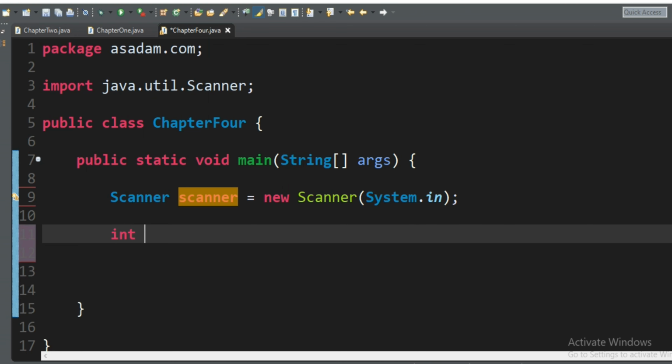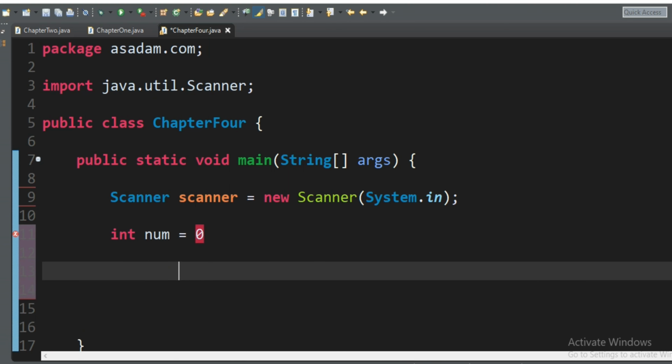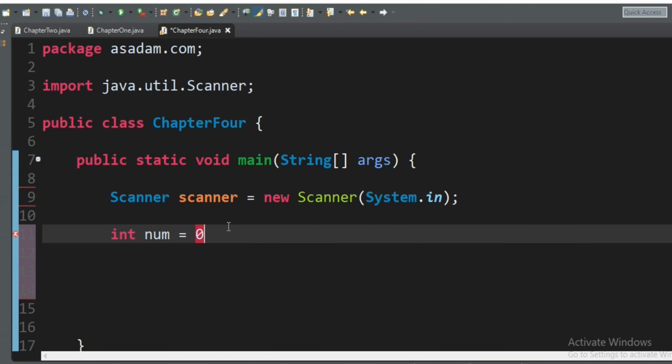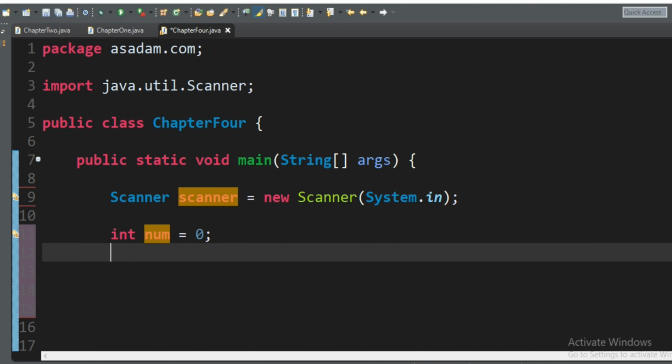Let's say integer num equal to 0. Now we want the program, if you enter 1, to quit, and if you enter 2, it will continue to show you enter number.